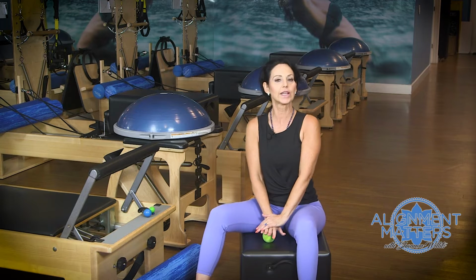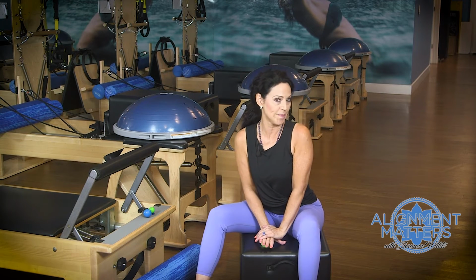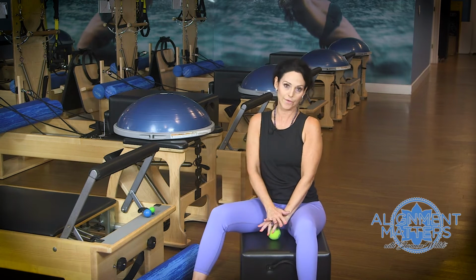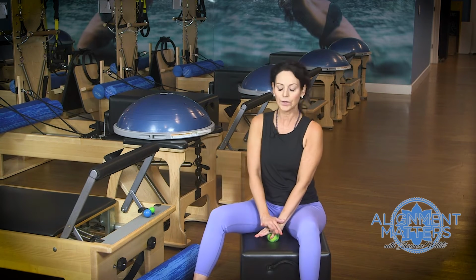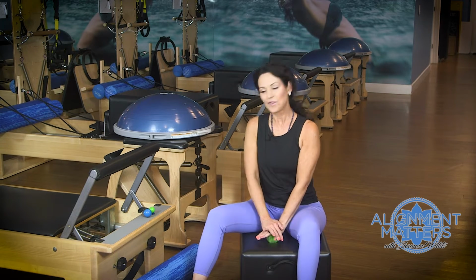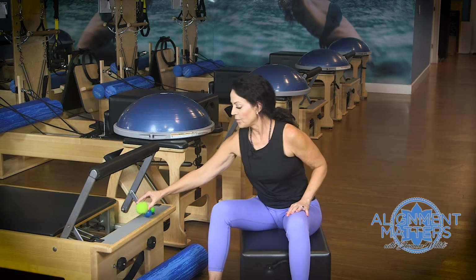So I'm bringing sensory information into my palm, which is going to come up to my shoulder and my neck. I'm going to do the other side just because you can go back and forth with your hands. And it's super easy. You can do this at the breakfast table. That's what I do. I usually do my hands and feet with my coffee. If you've listened to my videos, you've heard me tell you that before. So that's a really, really nice ball.